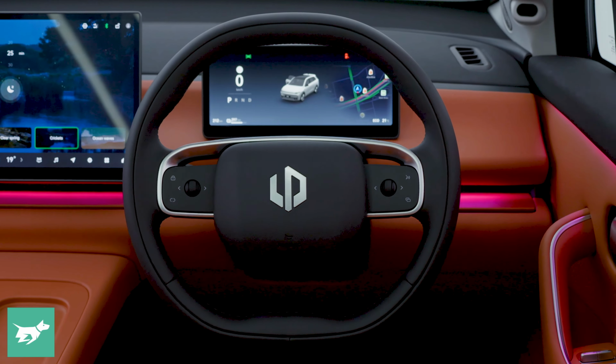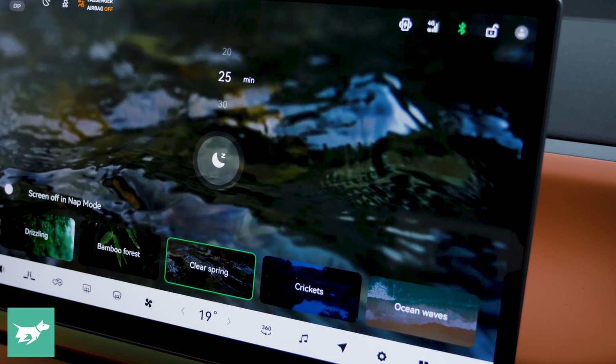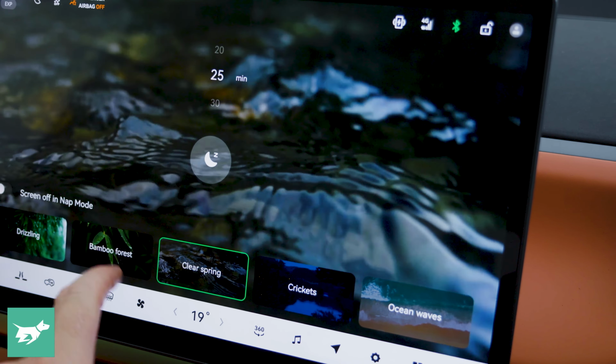The one downside about this multimedia system, though, is the fact we don't actually have Apple CarPlay or Android Auto built in, which is really quite unusual. Now, we have seen brands go down this path before. Polestar, for example, had Android Automotive fitted in their system, and they didn't have wireless Apple CarPlay or Android Auto of any kind, though eventually they did find themselves adding in Apple CarPlay at the end. So I wonder if we'll see a bit of a backpedaling on that situation in years or indeed months to come. But for now, I'm willing to give this a bit of a go.